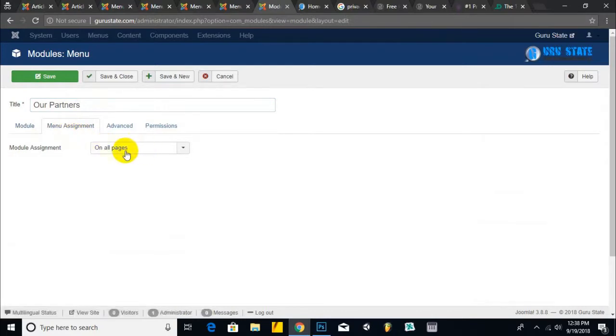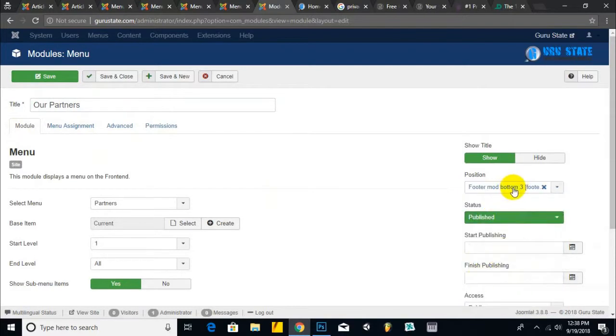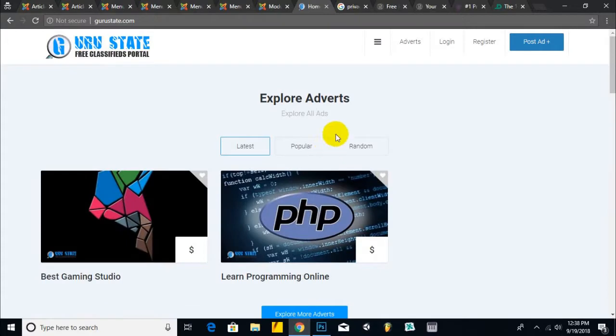Menu assignment on all pages, and position bottom, I think that was footer mod 3. Okay, save and refresh our site.